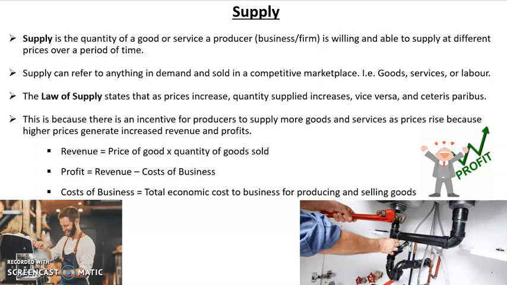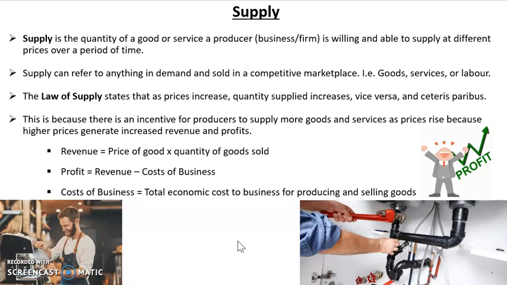Okay, so just following that point and moving into supply, I'd like you to direct your eyes to the slide in front of us here. And you can see that supply refers to the quantity of a good or service that a business is willing and able to supply at different prices over a period of time. So firms will be able to supply more or less depending on the price of the good.